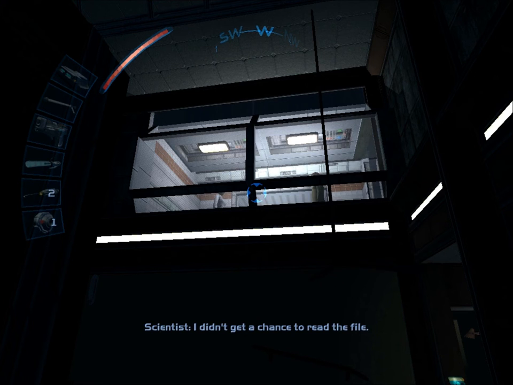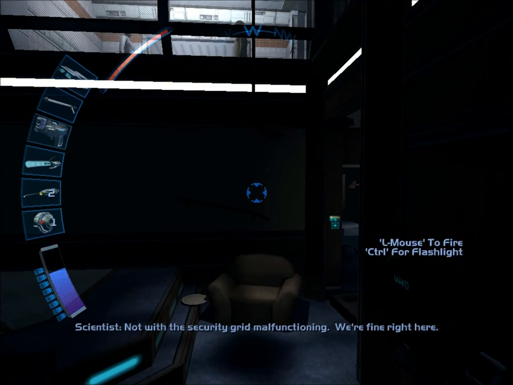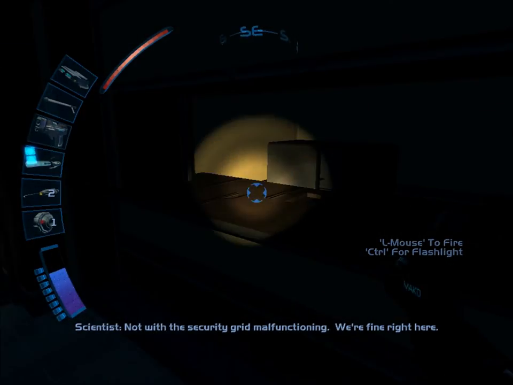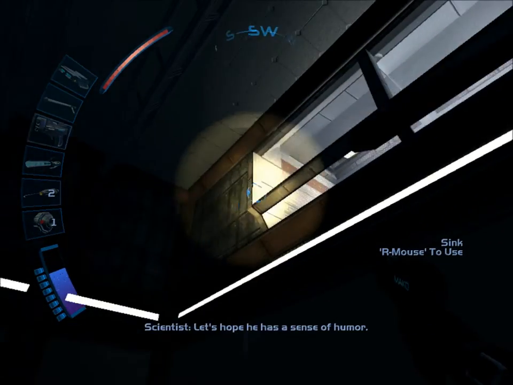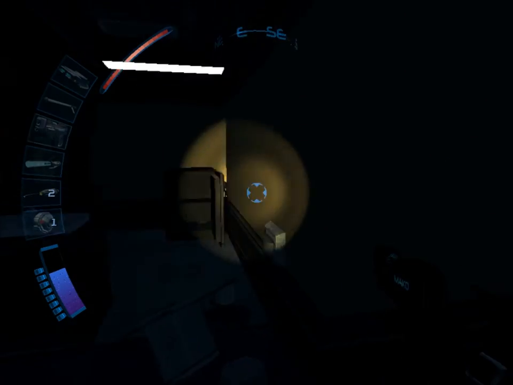Didn't get a chance to read the file. Maybe we should leave. Not with a security grid malfunctioning. We're fine right here. Let's hope he has a sense of humor. This is the Order. We are now in control of this facility.